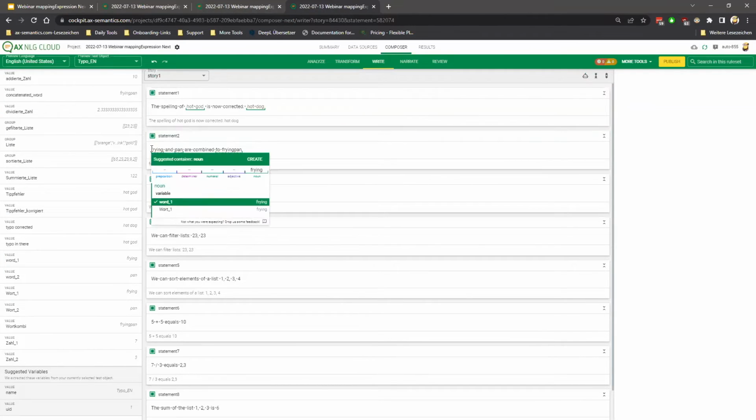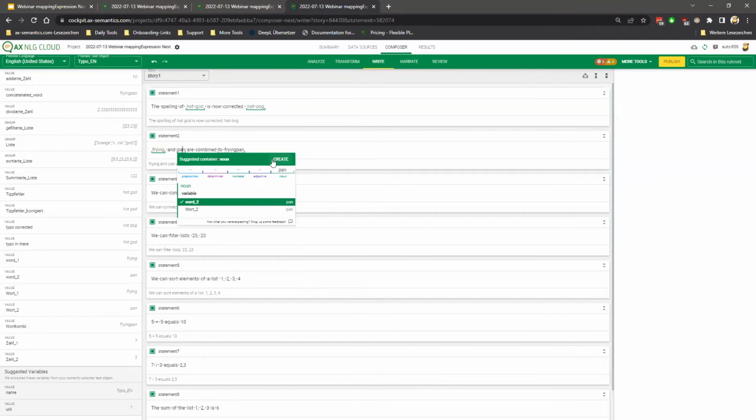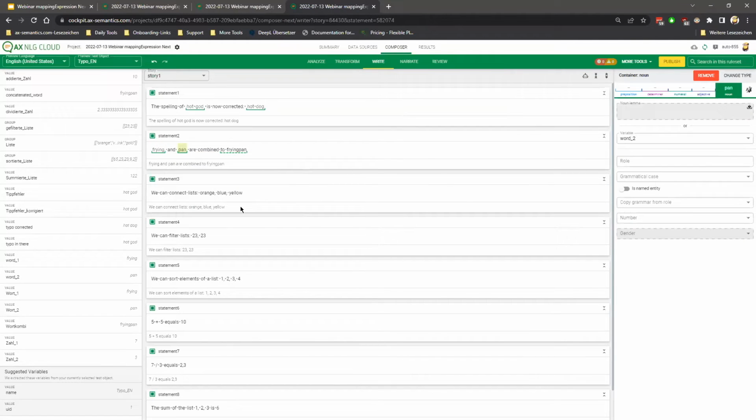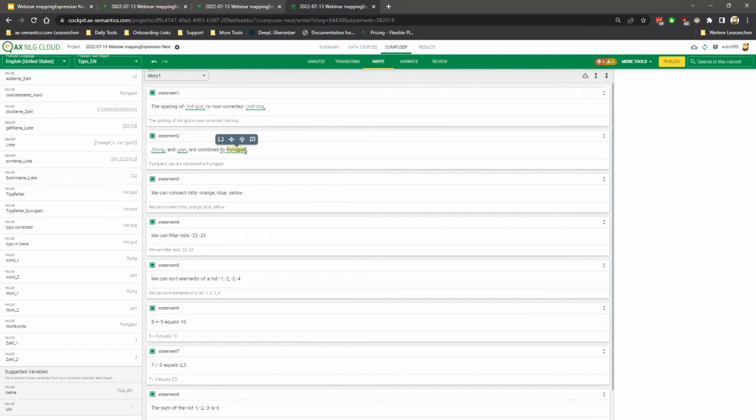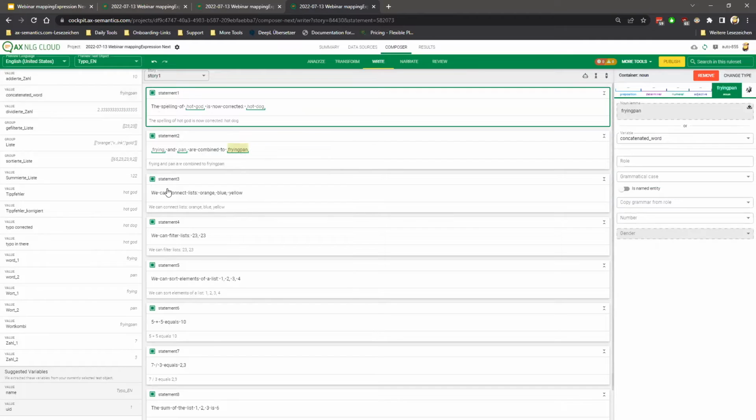So frying, our suggestion even found it. Word 1, can just click on create the container. Pan, also add it as a container. And now this one I have to set myself. I have the concatenated word here, concatenated word to frying pan, and frying and pan are combined to frying pan.